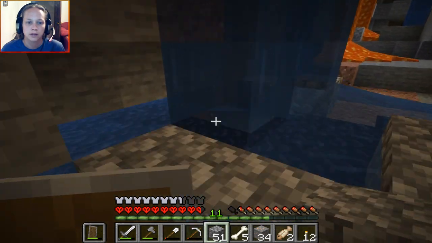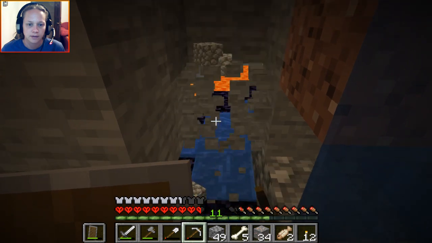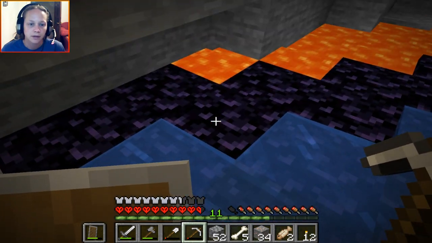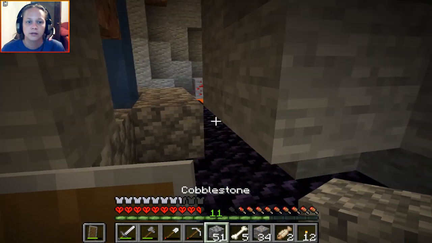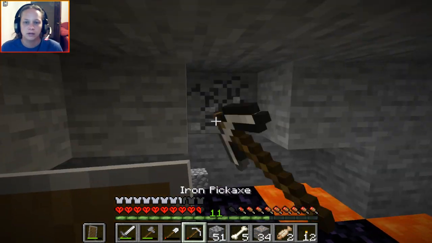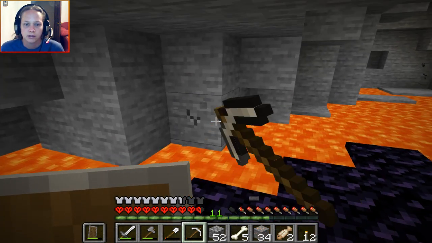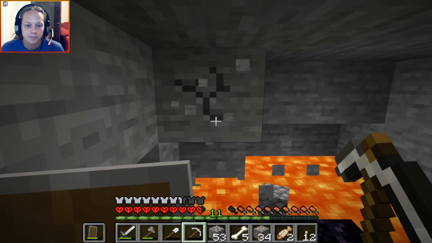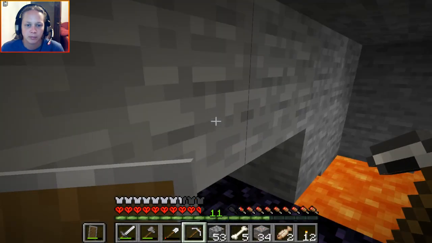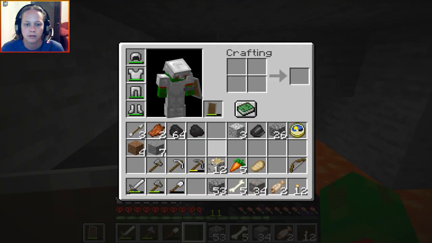Right, let us head in here then. Do I have another iron pickaxe? I do, that's fine. Just in case I come across some diamonds. Let me put that there. Right, okay, I'm literally just going to do a little bit of strip mining now. I say strip mining, I'm just going to mine around the edge of these pools. See if I can find any diamonds. I don't have a bucket with me. I mean, I could make a bucket. Oh, there goes that one.